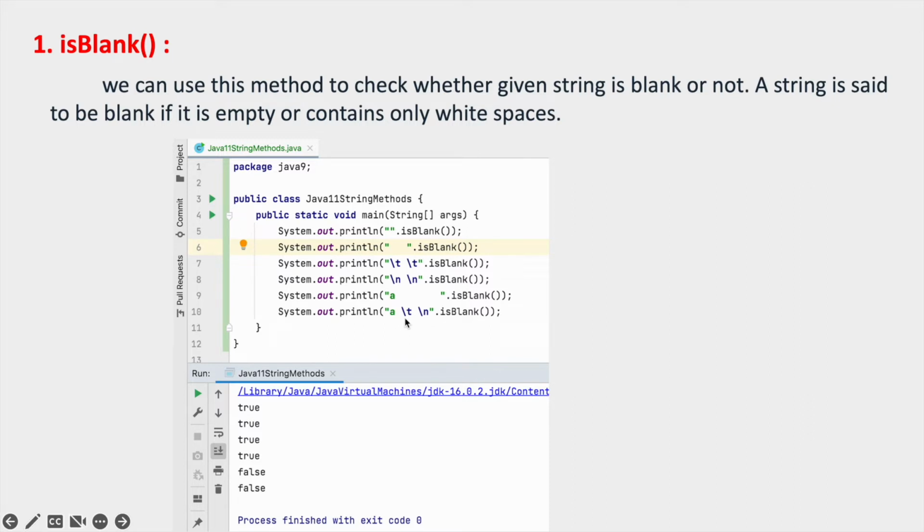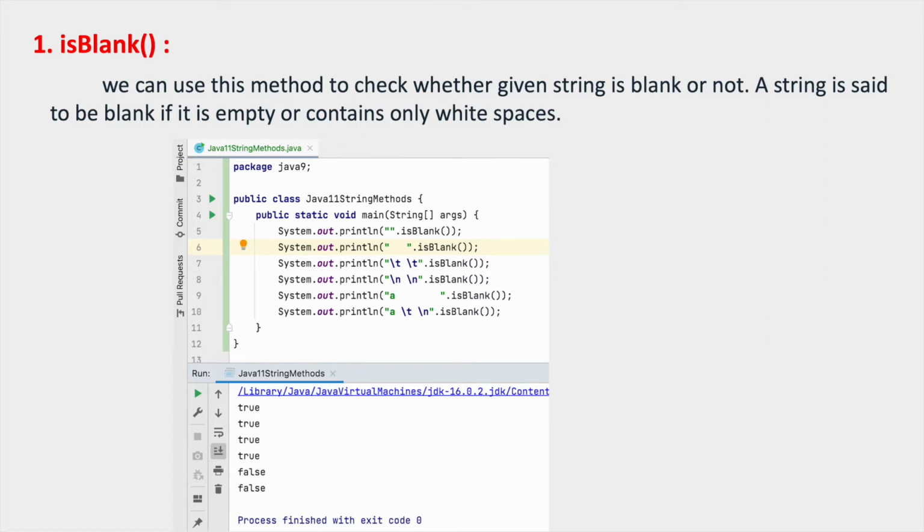In the next one, we have one character, one tab space, and another line, but this one is also not blank. Some content is there, so it is not blank. So by using isBlank, we can check whether a string is blank or not.